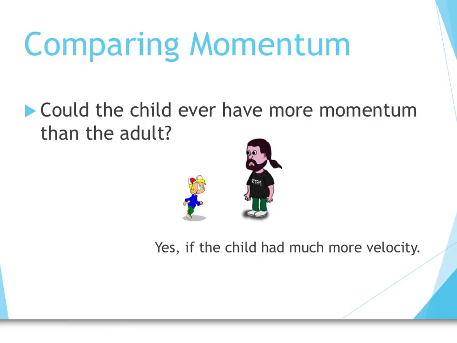Now this is the nice thing about momentum, that it takes into consideration velocity. This is different than just inertia, where inertia only worried about mass. This also takes into account how fast something is traveling. And we know, we've watched it, that things traveling fast can have a big impact on things that they hit or the path that they travel.